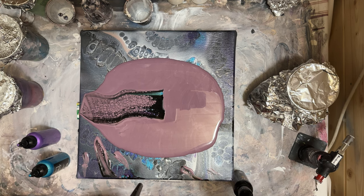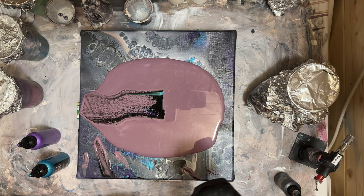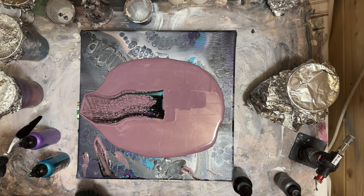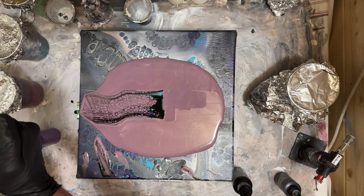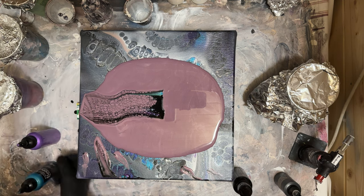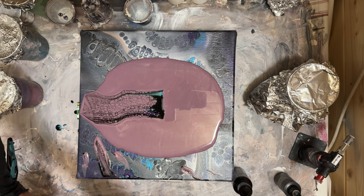However, before I move on to the other side, I thought there wasn't enough color showing in there. Really, you can only see the sort of teally color on the swipe, so I'm just doing this same side again with the exact same technique. So first the cell activator, then a little bit of the Willy Wagtail black, and then two lines of the custom bespoke colors on the palette knife.